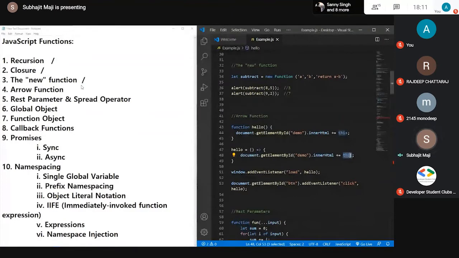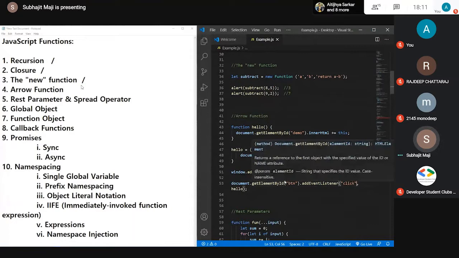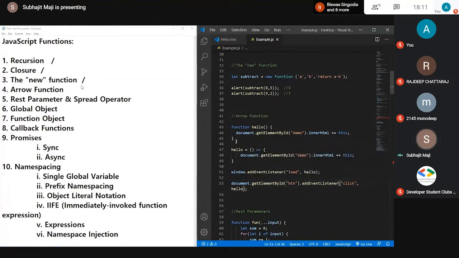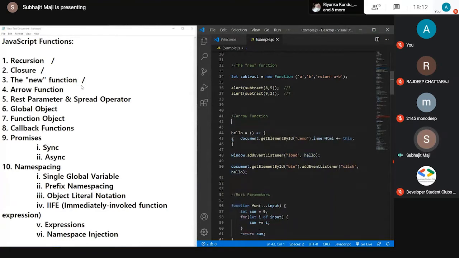So what this stands for is we can input the value of this term over here. Okay, so when we write window.addEventListener load hello, it means that it will wait for the function to load. Okay, then we detect a click and we run the function hello. So first of all, we are waiting for the function to load, then we are activating the click detection. But in these functions, we don't need to wait for the function to load. We can directly activate the click. So that's the difference between the arrow function and the normal function.